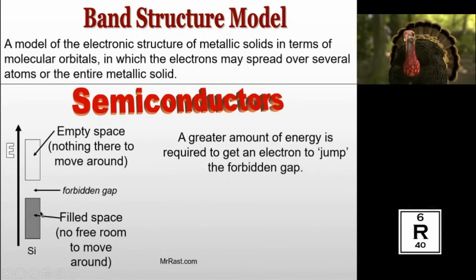So if you add enough electricity, one of these electrons, or several, will jump the forbidden gap and make it over here, where it can move, and because now there's space here, these guys can move. How semiconductors work is that they do not conduct electricity unless you give them more energy. So they're a little resistant at first, and when you give them enough energy, it kind of kicks on, and then it conducts energy quite well.